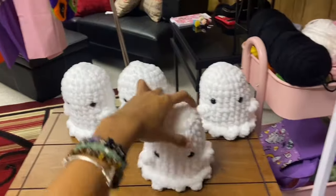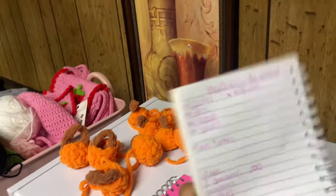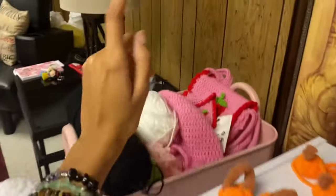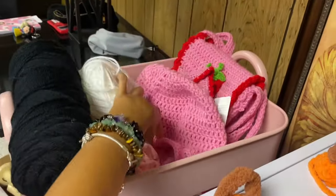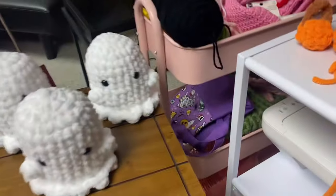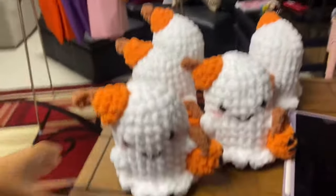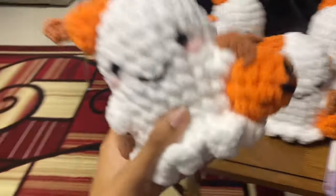So this is what we're doing today — putting these together. I got a list of keychains I want to get done, finish up the details, add the Kirby details to the hat, sew on clasps to the bags, and then I still need to take pictures of some new things I didn't take pictures of. Let's see if we get that done today. Okay, so we got the ghost done and I'm about to just throw them in there.